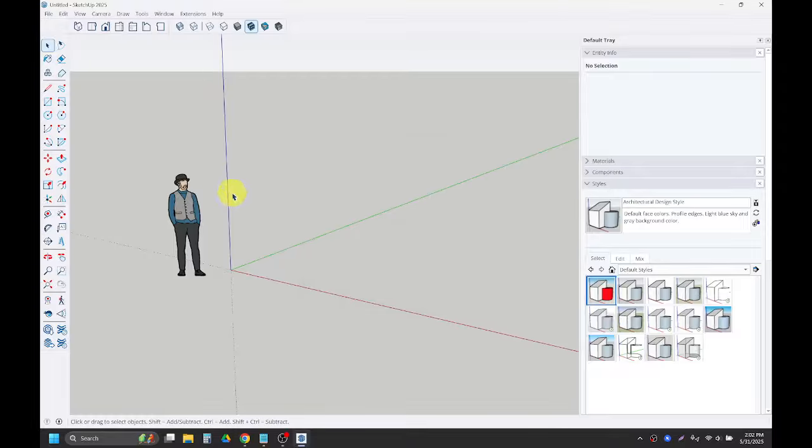Now, in SketchUp, whenever we're trying to navigate around, we've got our 3 axes here, which essentially are our X, Y, and Z axes, or our width, our depth, and our height. So whenever we're drawing, we always want to take note of these 3 colors and see if we're getting some inferences, as they're often referred to, just making sure that we're staying on those axes. SketchUp also will typically come with a person in here, and that person is just going to help give a sense of scale for something.